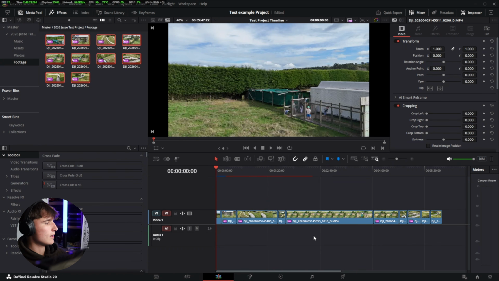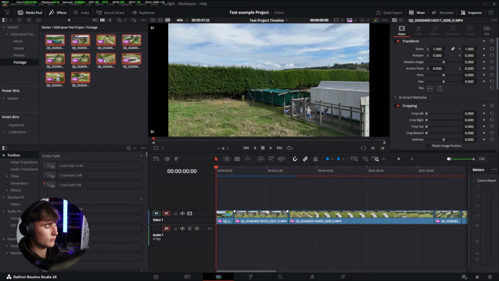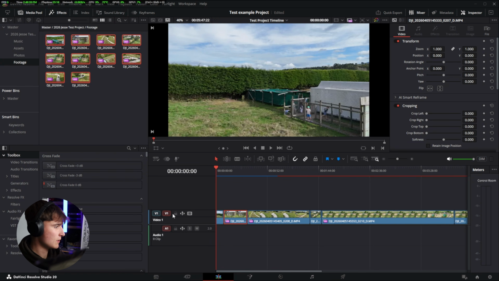When you're on the timeline in DaVinci Resolve, you've actually got a bunch of different things called video tracks. Think of it like layers. At the moment I've only got one video track and one audio track. But when you get into really complex edits, you're going to have your music on one track, a bunch of sound effects on another.